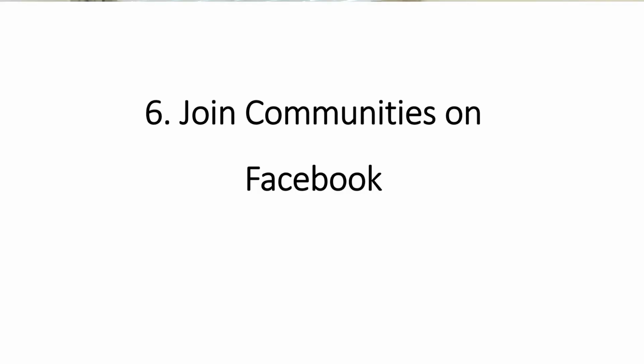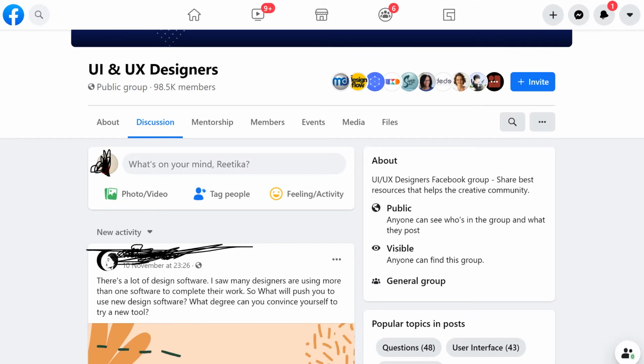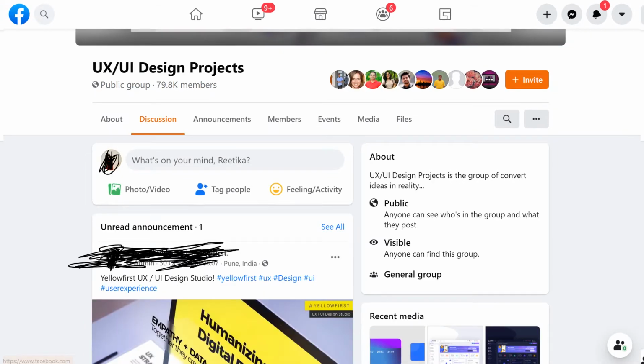The last and easiest way to find a UX design project is on Facebook. There are multiple UX communities on Facebook. All you have to do is simply post one question: how do I find UX projects? There are a lot of communities like UI and UX Designers, UX UI Design Projects. You can connect and collaborate with fellow UX designers who are at the beginner as well as advanced stage. A UX designer always seeks inspiration from another UX designer. These communities are extremely helpful in finding UX design projects, or in fact they can help you connect with other designers as well.